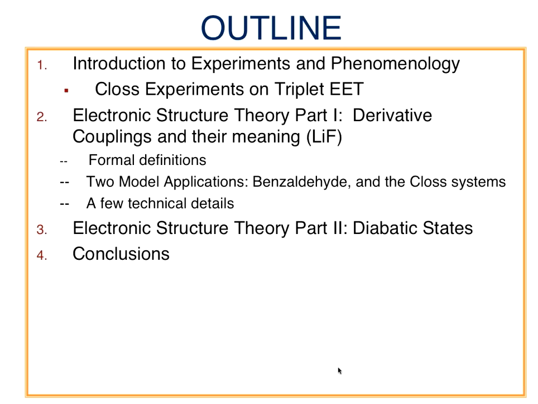So here's an outline of what I'm going to talk to you about today. I want to tell you a little bit first about phenomenology. What is electronic relaxation, particularly energy or electron transfer? After going through some of the experiments that we've studied in great detail over the last few years, I'm going to dig into the two main parts of the talk today. One is if I want to understand electronic relaxation and energy transfer from the perspective of quantum chemistry, the first thing I can do is look at the derivative couplings, and I'll give you a good deal of background about how to understand them, what they mean, and then I'll look at some applications.